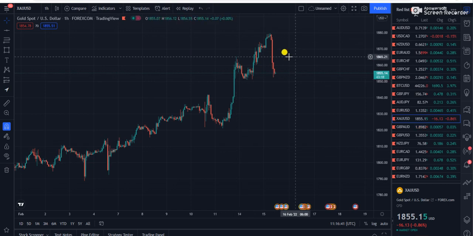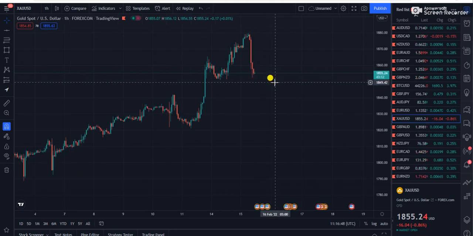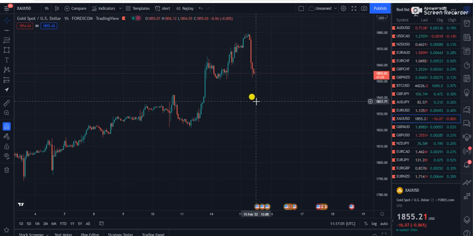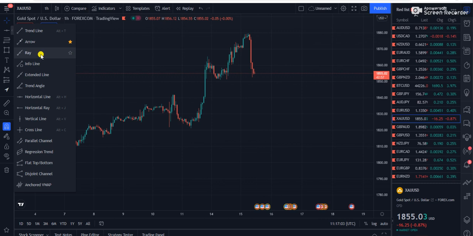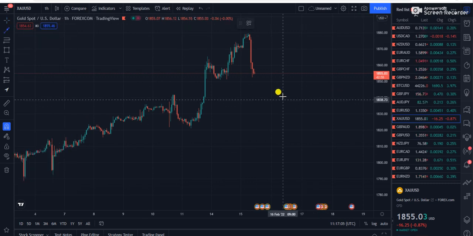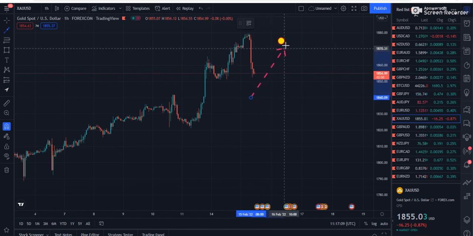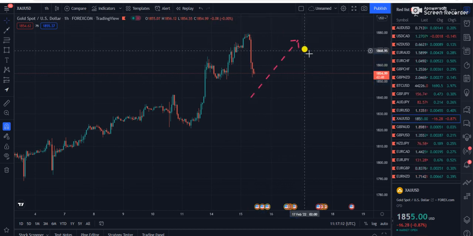Okay, so guys, this is the 1 hour picture of the gold right now, and you can see that we have received the downward trend from the top. And it looks like in the first attempt that the market is going in the downward direction. So we should go with the sell positions, right? So this is the first scenario that we are looking at the market right now. But guys, to be honest, by looking at the chart, this is a little bit of a deception. This is not the downward trend, so I'm hoping that the market will again flow back into the upward direction.